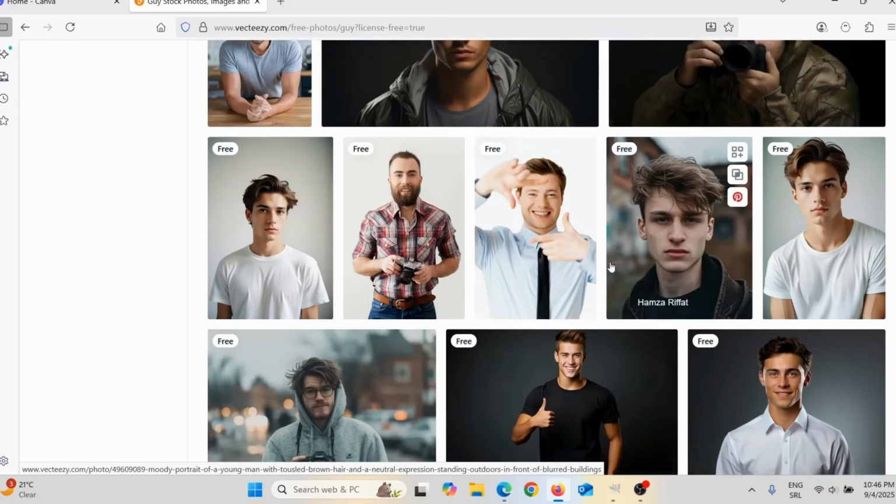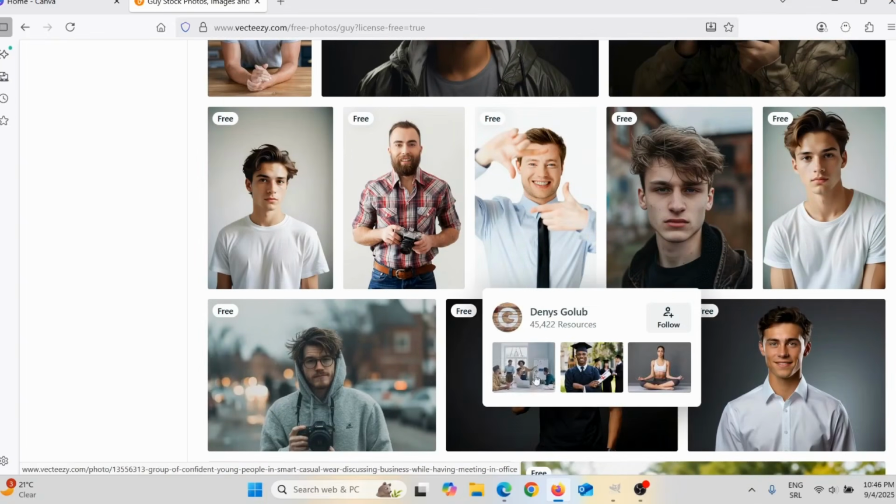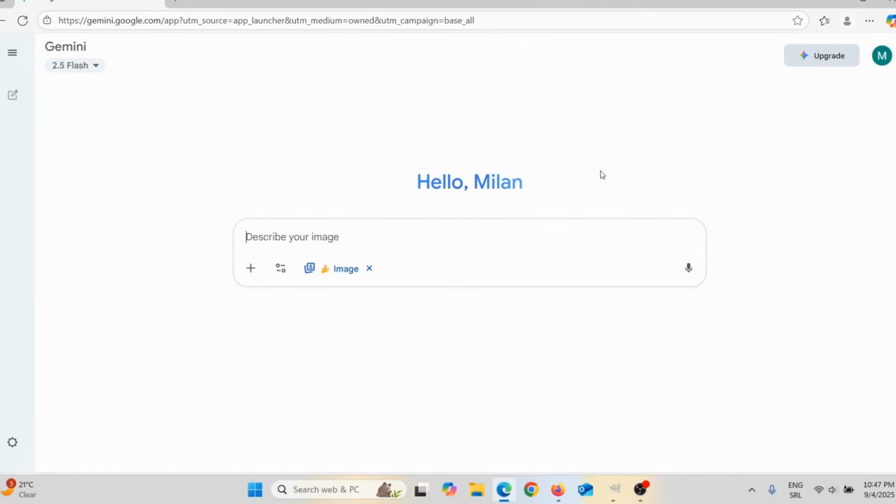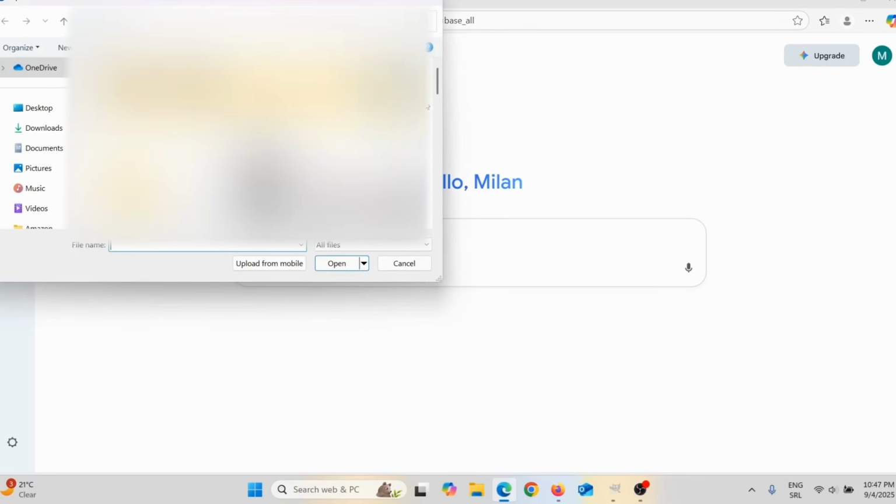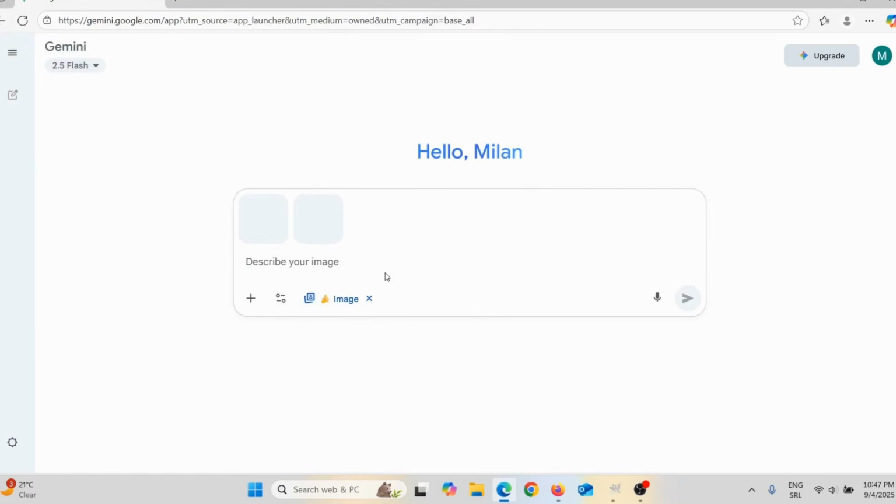And after I found that image, I went on Google Gemini. And then here I simply used Nano Banana. Simply click here to create an image. And then here I clicked on this plus and I clicked here upload files. And I uploaded those files. I uploaded the image of the guy that I found that is royalty free. Now it is important to have a royalty free image, and also I imported an image of my design. So let me just find my design. Okay, this is the image, and then simply click here on open, and that's it.